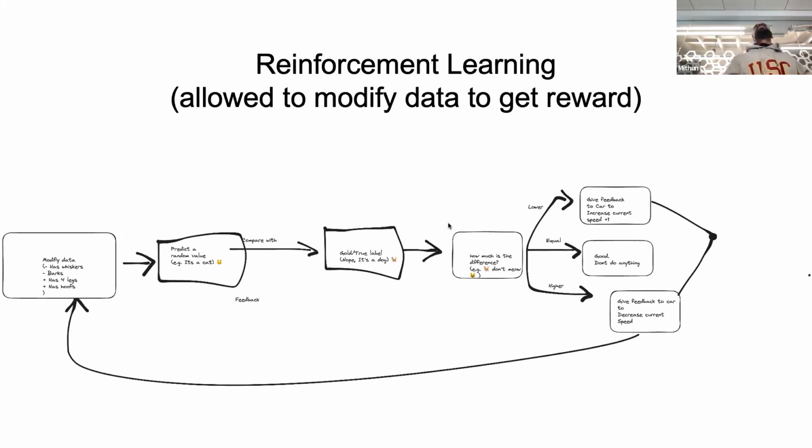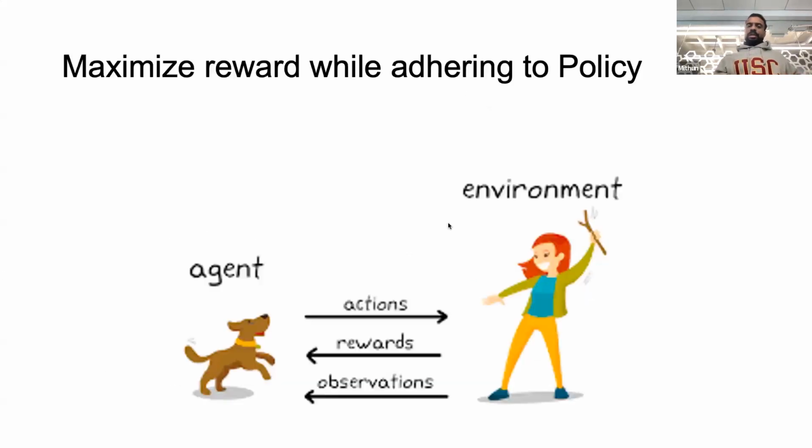You're not stuck with a bunch of gold data, but you're also open to these minor details of has whiskers, has 4 legs, has hoofs. I mean, you can add has hoofs, right? Or it's already there. We are opening up these permutations and combinations to the agent. And then the feedback loop proceeds the same way. The only difference is we bring in all these things called rewards and actions.